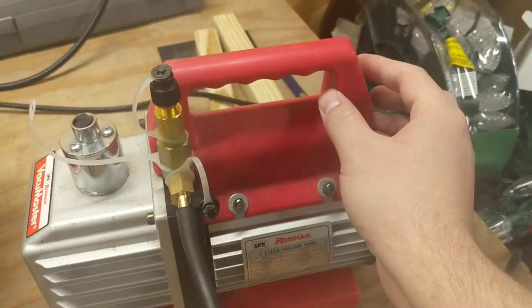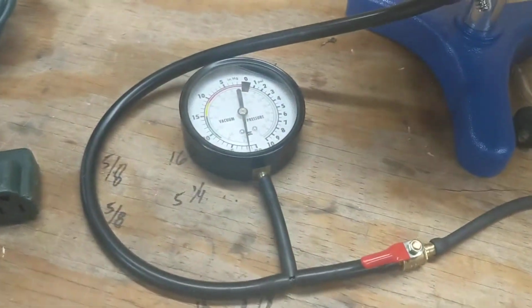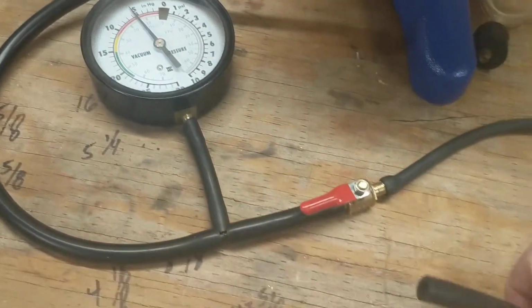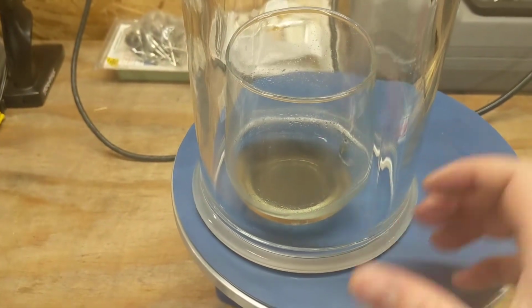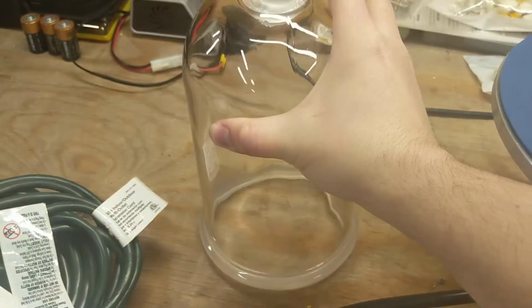All right, let's go over here and turn off Mr. Vacuum Pump. Okay, and we're going to bleed in some air. I can get my valve the right way. There we go. Because the bleed is in line with the gauge, the reading is not accurate at all, so all right. I do not want to drop that.